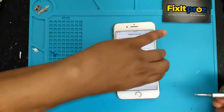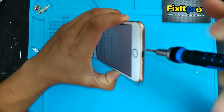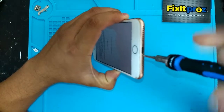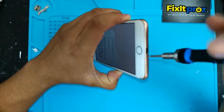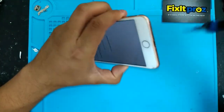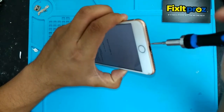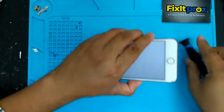First, you're gonna take your Pentalobe screwdriver. Take these bolts out. Okay, got one. And two. Great, put those in there.